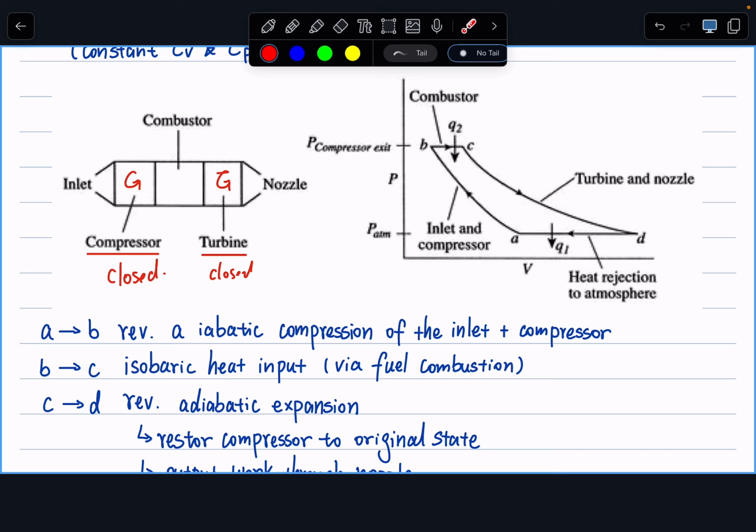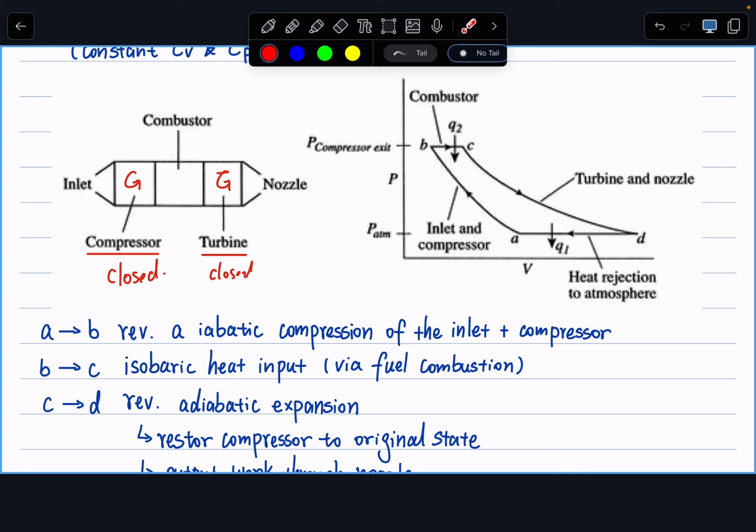The gas can absorb heat or give off heat, and the gas can do work on the surroundings, or the surroundings can do work on the gas chamber. But the gas will not leave the chamber. That's a closed system. And in the middle, we have a combustor, where fuel burns and the heat transfers into the system. How that fuel burns, we don't care. But what we know is the heat can go into the system, and the heat can go out from the system.